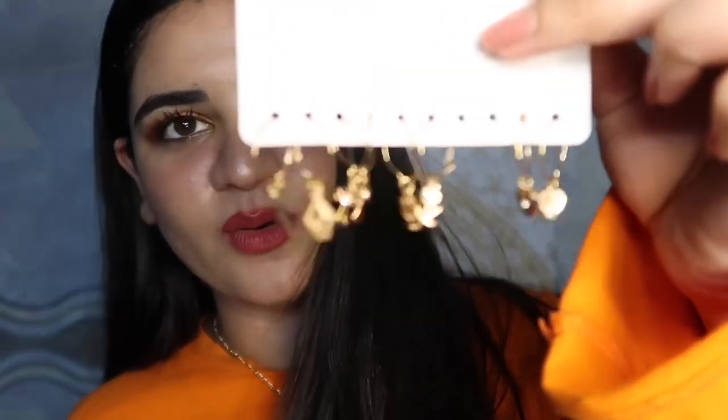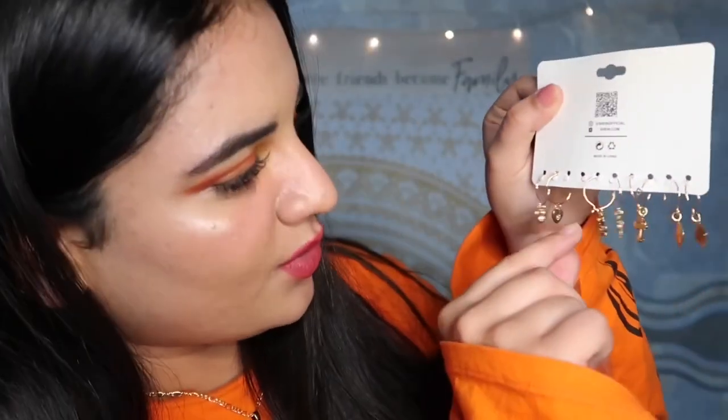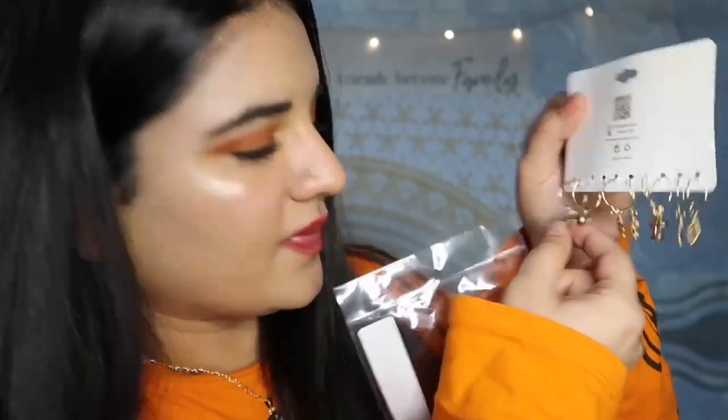The next thing I got is these really cute tiny earrings. There's a rose on top of one, then a cross, a basic shape, and a heart. If you've done a piercing behind your ear, these are perfect for that. For the basic normal piercing the biggest one won't look that good because they're just really tiny.